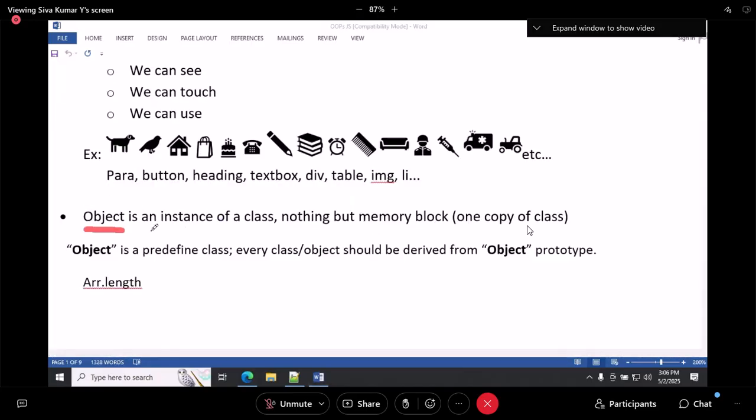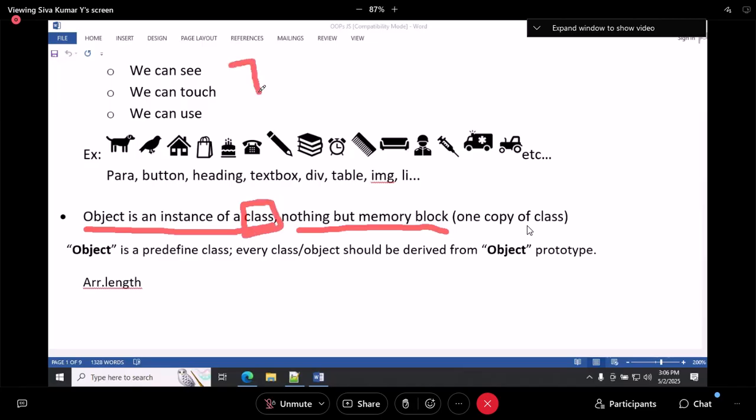So an object is an instance of a class. Every object is an instance of a class. What is an instance, sir? An instance is nothing but a dynamic memory block, dynamically constructed like arrays. This memory block is constructed based on the structure of the class.